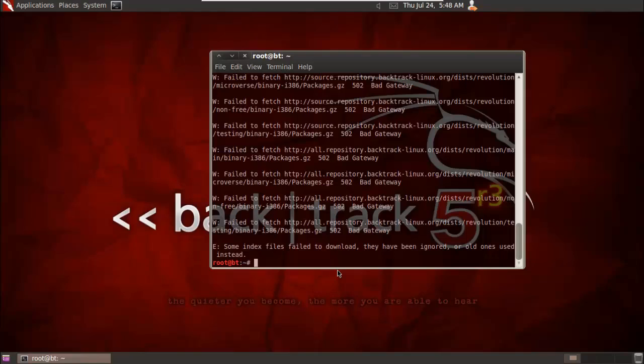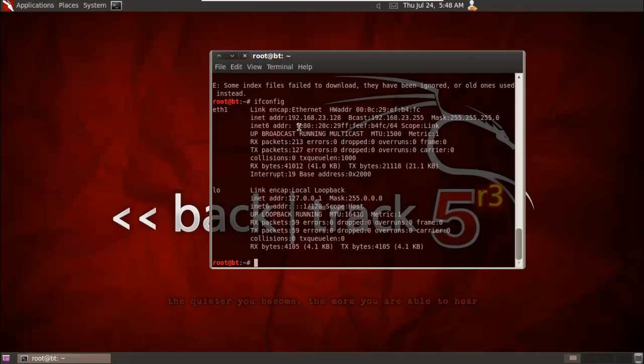The other most important thing is how you can find out the IP address. You can use ifconfig. In the Windows operating system you have to use ipconfig, but in Backtrack you have to use ifconfig. As you can see, this is our IP address in Backtrack, this is the broadcast address, and this is the subnet mask we are using. If you are using a wireless card, then you can use iwconfig.